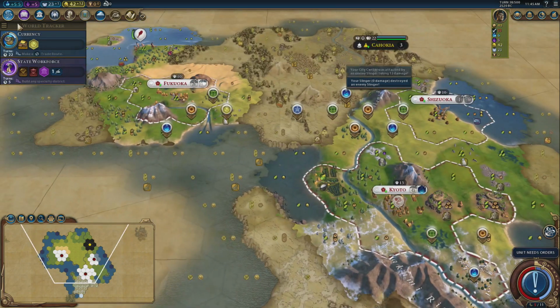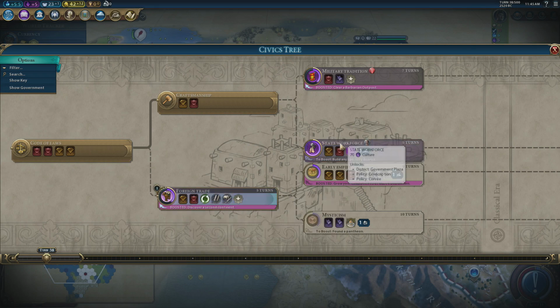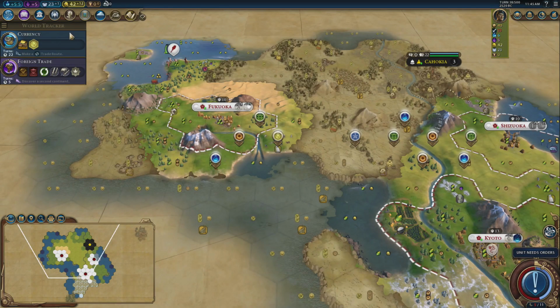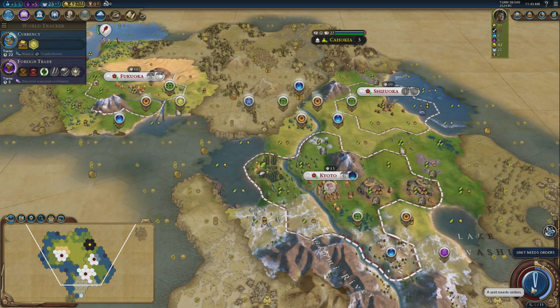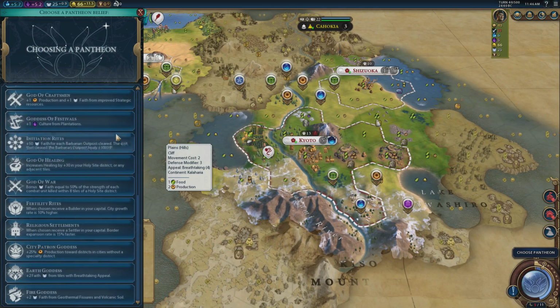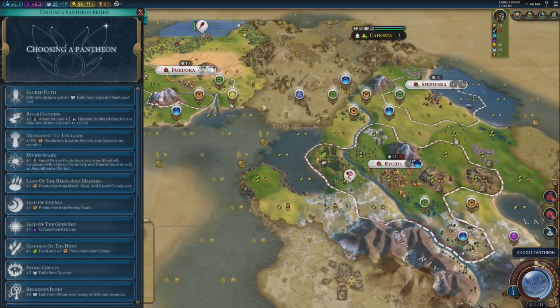Stop it. Archery's been boosted. State workforce, we now need to get rid of that and then work foreign trade, because once we finish state workforce, once we build the campus, that'll boost it naturally. Here is a Pantheon. Always scroll down, have a look, and see if the settler is here. It is. When chosen, receive a settler in your capital. Oh, that's a really good one. And it's still here.